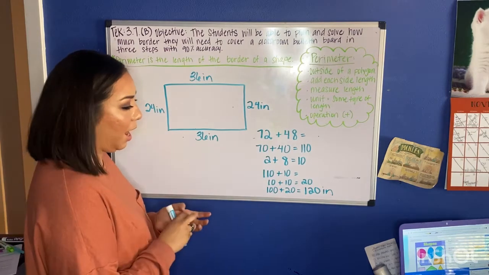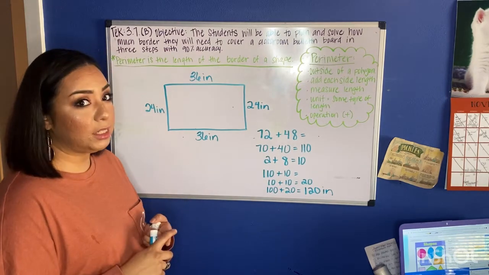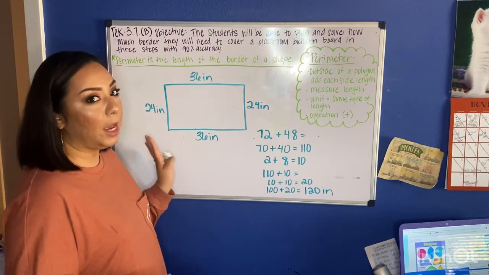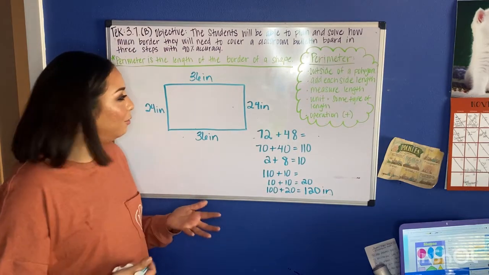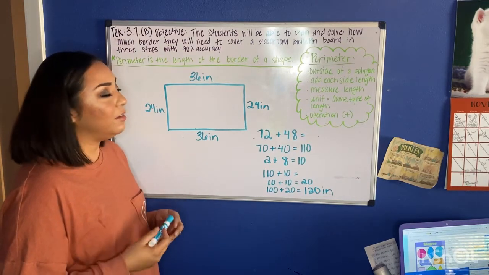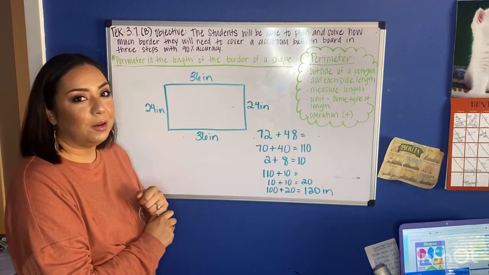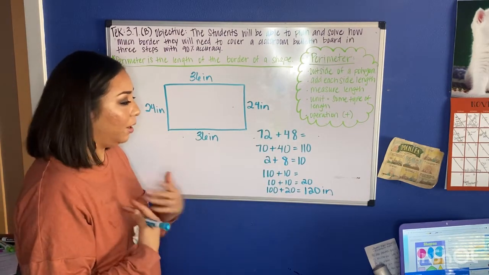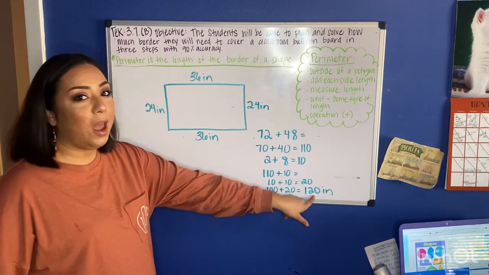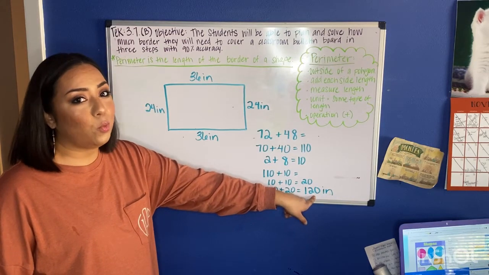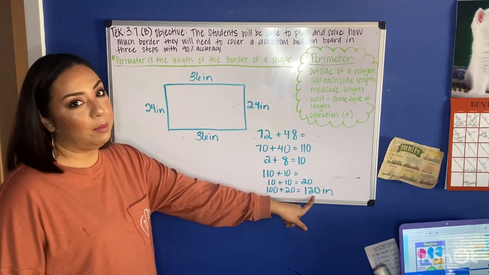Wow, everybody had it right because y'all all took your notes down and you knew the steps to find the perimeter. Awesome job, you guys. So you actually helped me find the border of our bulletin board. Now I'm going to be able to put up the border around because why? I know that I need 120 inches to go around my bulletin board.